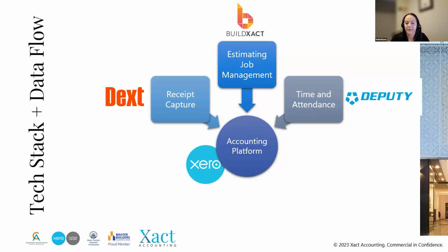Often the payroll that we see is not set up correctly. So it's all in the setup. That first step is really, really important. And if you've got this tech stack properly set up, if you don't know how to set it all up and how to link it all, I definitely recommend getting a professional just to do that initial setup and that initial integration for you. And then really from there, these softwares can do it all for you. So definitely recommend doing that right from the beginning.